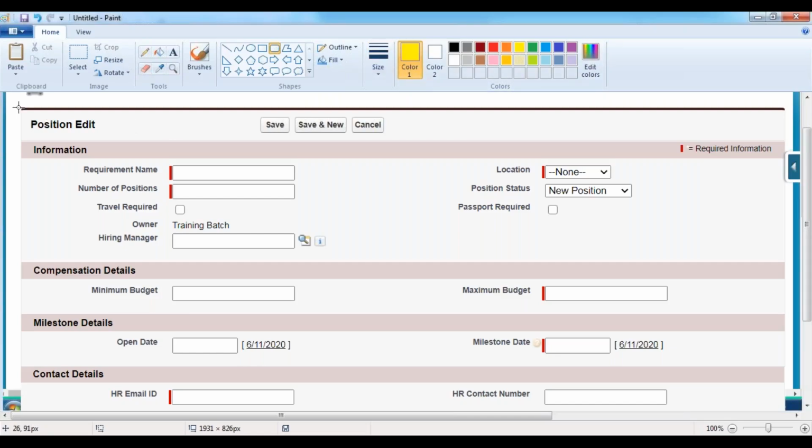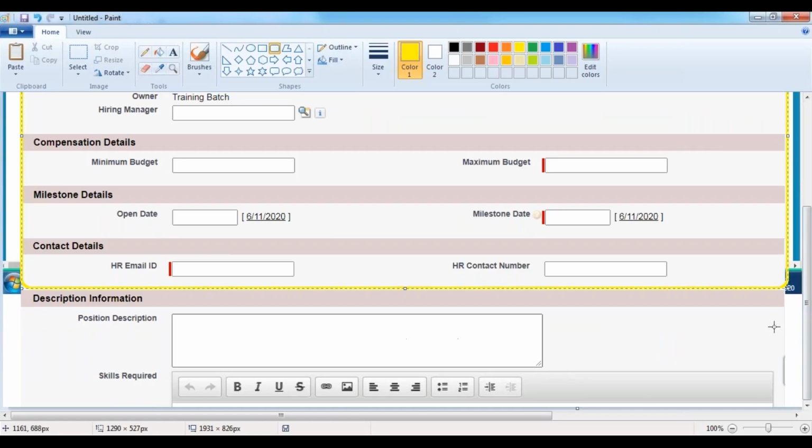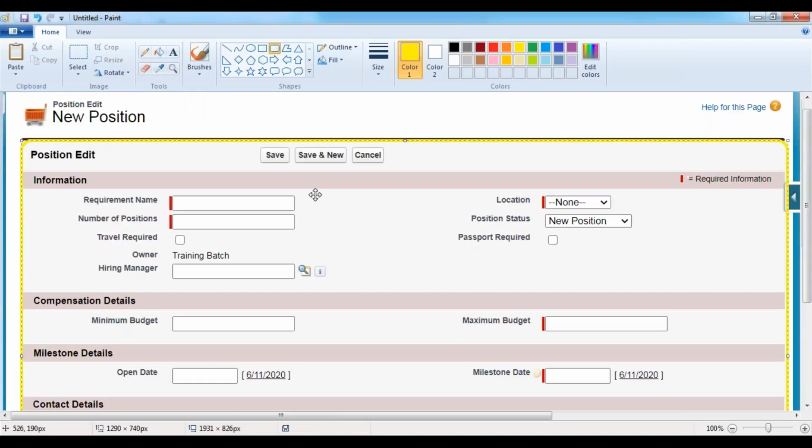This highlighted part over here. Up to the last. This part is called as page block.